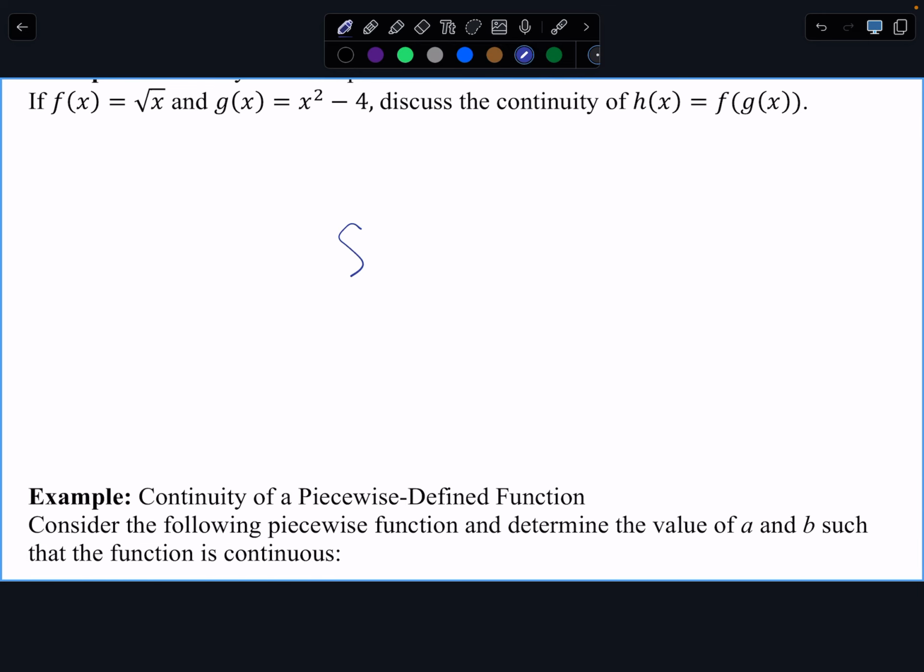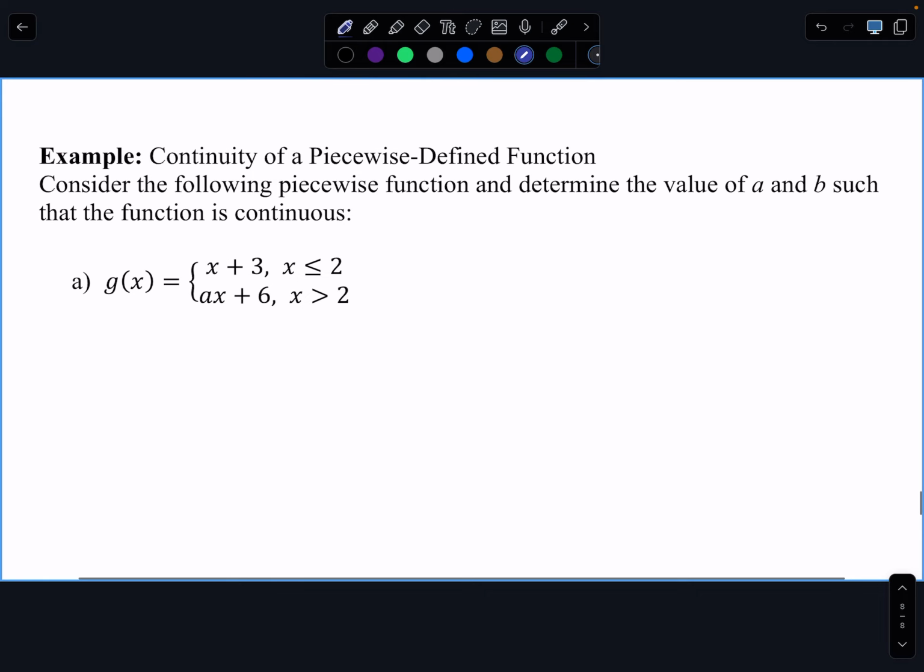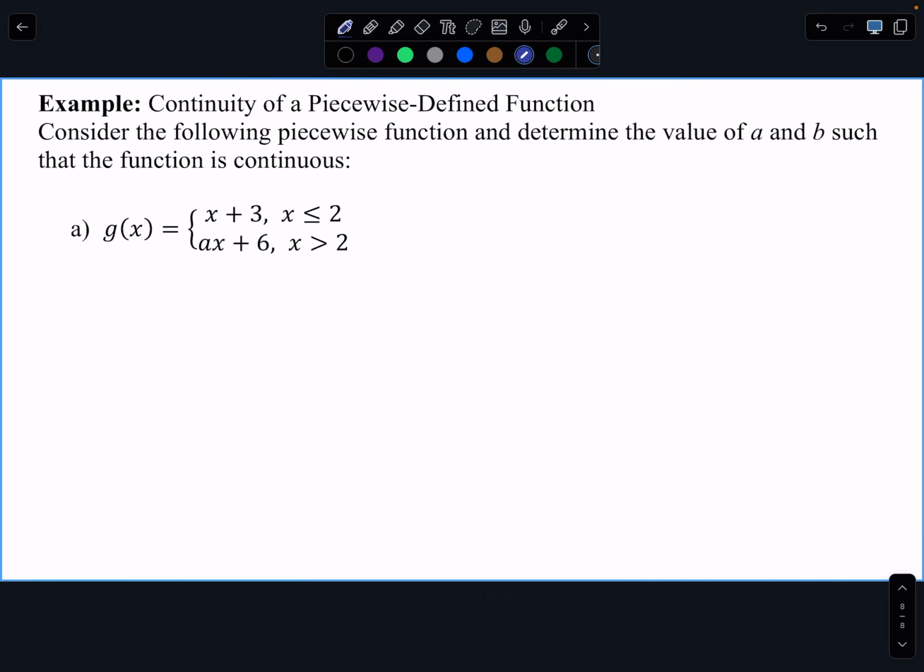So again, skip to the last one. These ones are fun though. This last type of problem in this set of notes would definitely come up, probably as a multiple choice, but could potentially come up as part of a free response question.